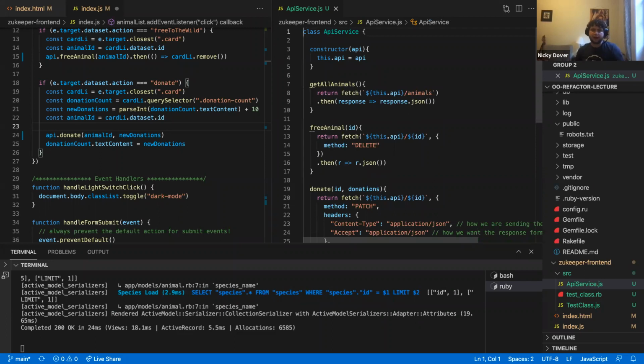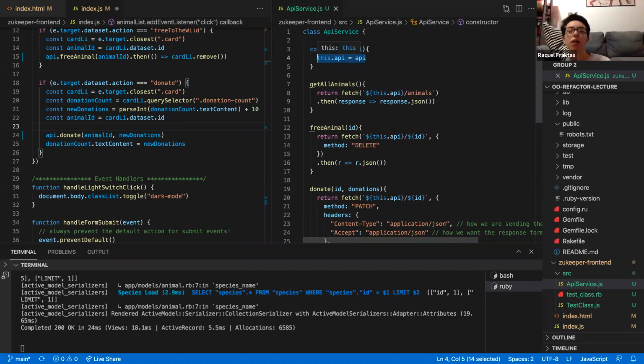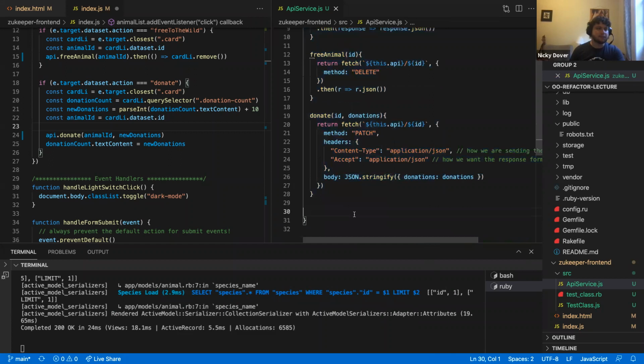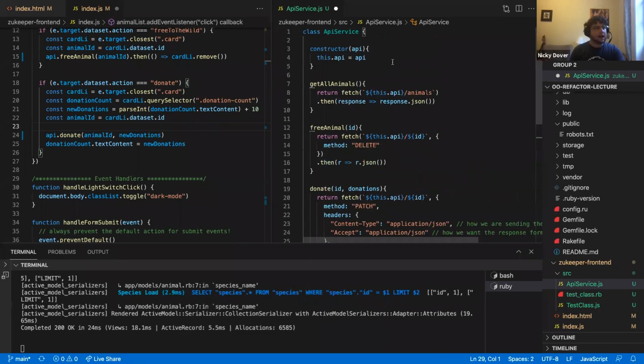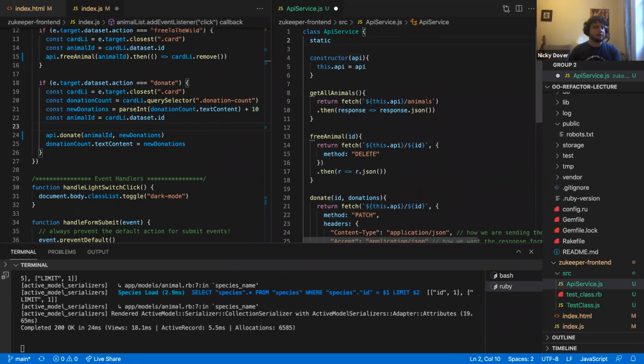Sorry, static functions don't take the this dot syntax? They do, but this is going to refer to the class, right? So in this case, we wouldn't have access to the constructor. You don't have a constructor for a class because this right here is the constructor for the class, what we built right here. I could always say static API equals this, and I think that would probably be the way I would go about doing it.